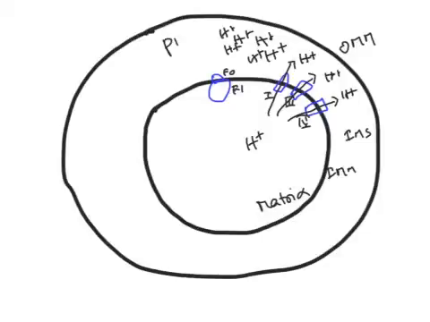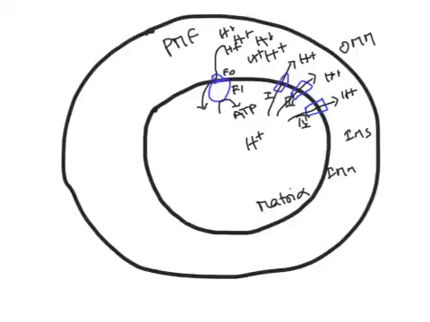As this concentration gradient builds up in the intermembrane space, a proton concentration gradient creates what is called the proton motive force. Once sufficient proton motive force is created, protons flow from the intermembrane space back into the matrix through the F0 subunit of ATP synthase. During this time, ATP synthase phosphorylates ADP with inorganic phosphate to make ATP. All this is possible because the inner mitochondrial membrane is relatively impermeable to protons.